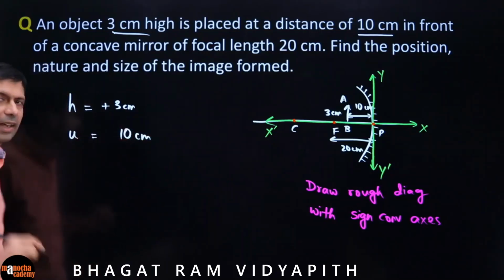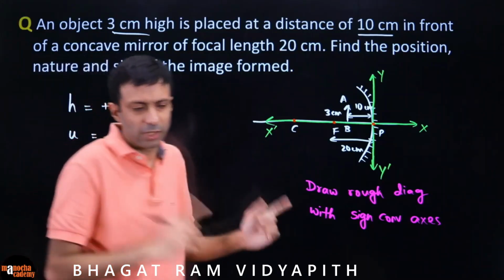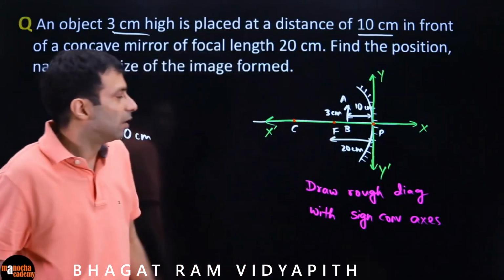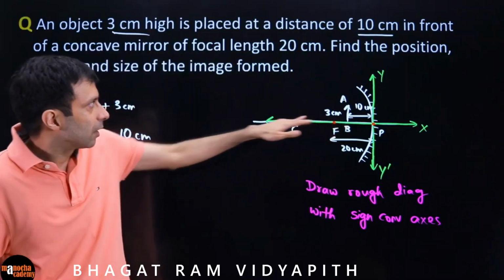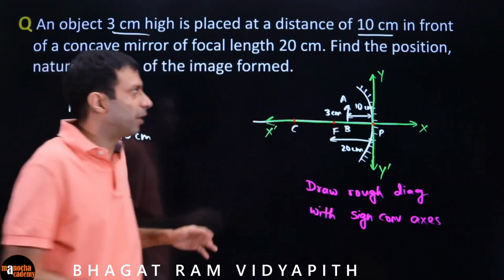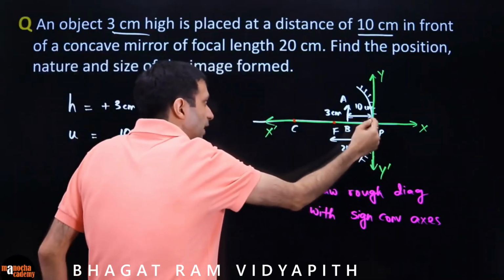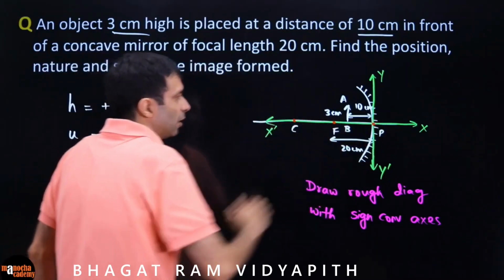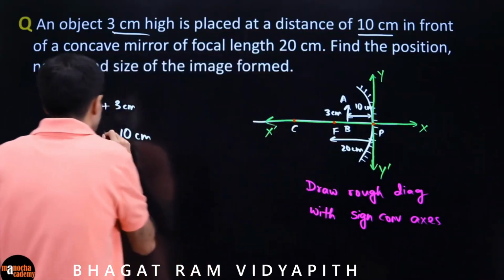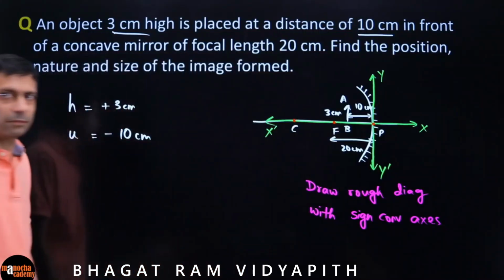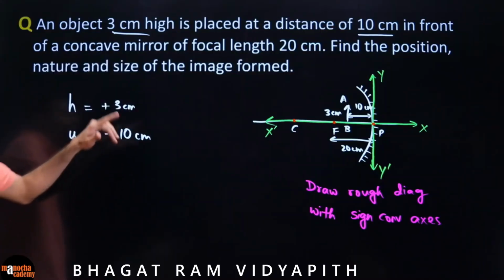What sign should I put here? Again, keep thinking, positive or negative? So according to this, it is clearly along the negative x-axis, simple coordinate geometry. This is your origin, the pole is like the origin. I am measuring from here. So it is along my negative x-axis, definitely minus 10. Okay, done, see? So we have done that.